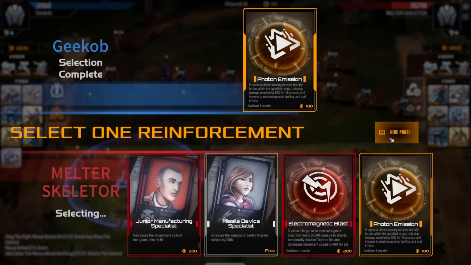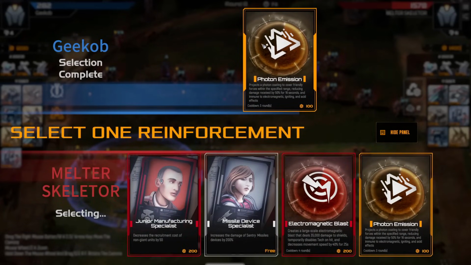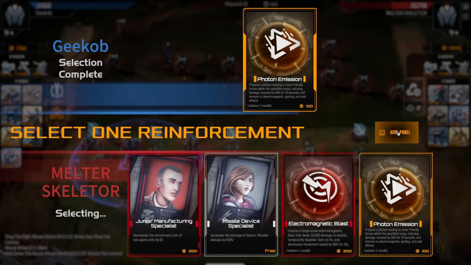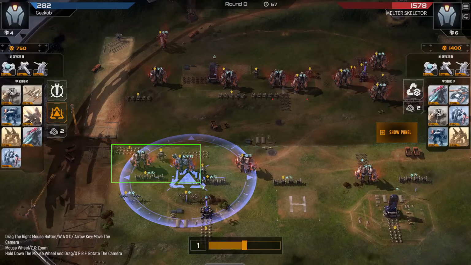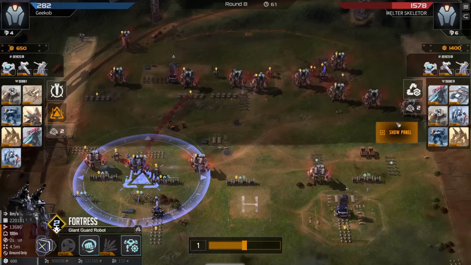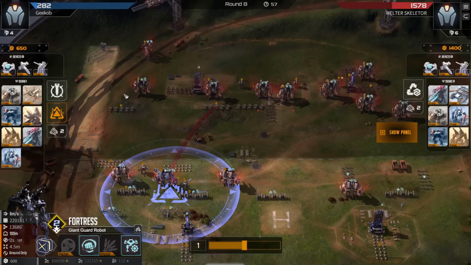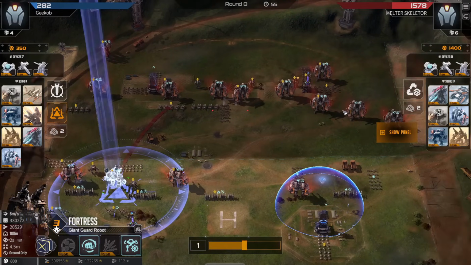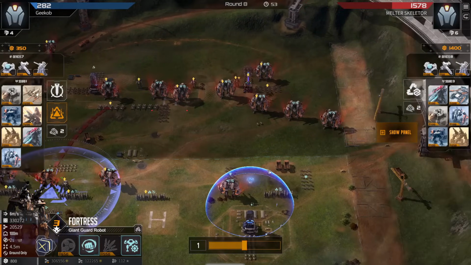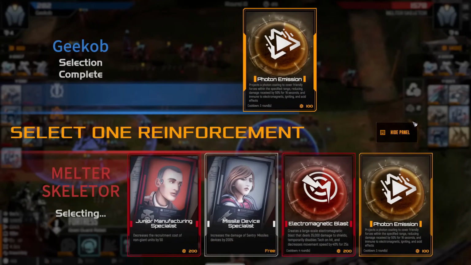Photon emission for blue. So this turn can be kind of the opposite of the last 2 turns. Not getting debuffed here on this side by the smoke, but instead is now actually buffed by the photon emission. So this side might win super hard. Right side though, so many fortresses and only 1 fortress here for blue.